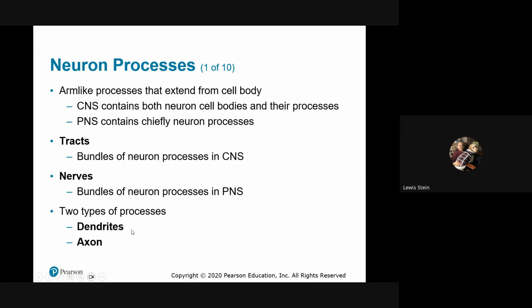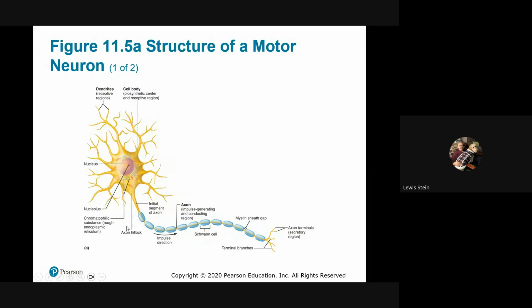So two types of processes, dendrites and the axon, and it's a classic view. Think of this nerve being in the central or peripheral nervous system. This nerve, the cell body, would be in the central nervous system, and this would be the long segment that protrudes, be it the cranial nerve or from a spinal nerve. And we're looking at an individual axon. You can see the Schwann cells are there. Remember that by definition, we now call these myelin sheath gaps. They're there both in the central and peripheral nervous system.